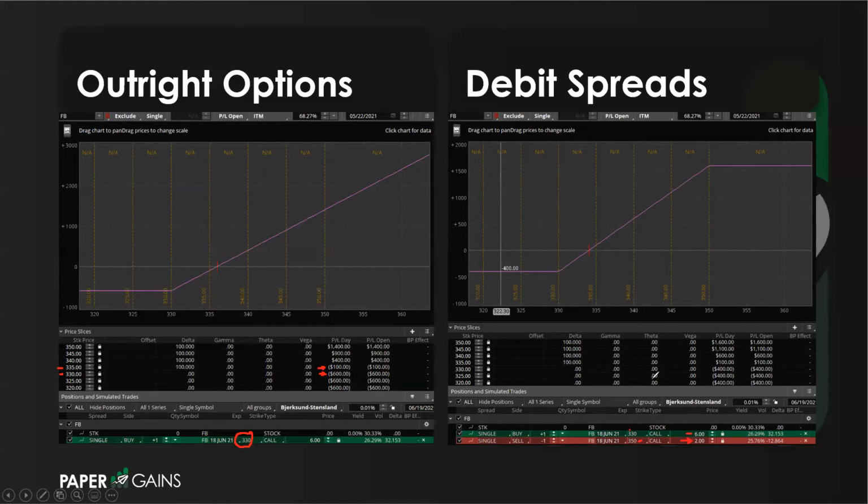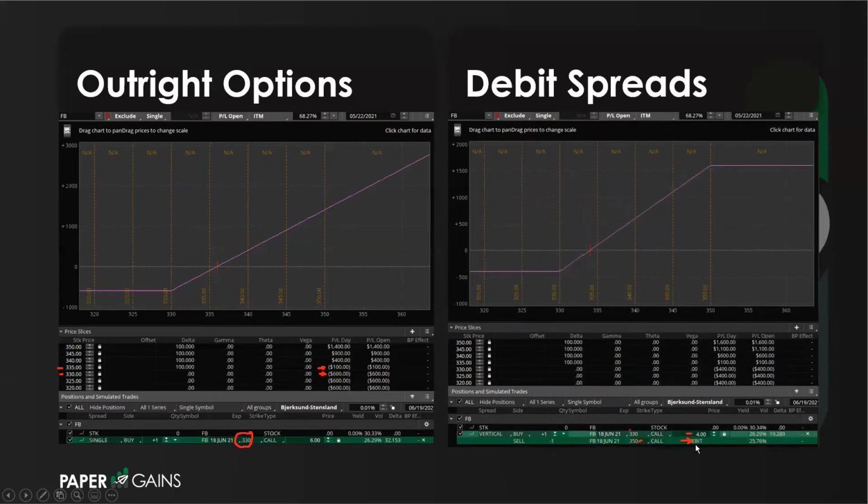So now let's take a look at this. Actually, when you do it, it's going to look like a single position, which is right here. So here's this P&L. So remember this graph? It looks totally different. So what did I do? I actually bought the same call, but at the same time, I sold my right. So remember, this gives me the right to buy 100 shares at 330. I sold that same right to somebody else for them to buy my shares at 350. So what does it do? It actually caps my profits right at 350. So that's why you have this little flat line up here.